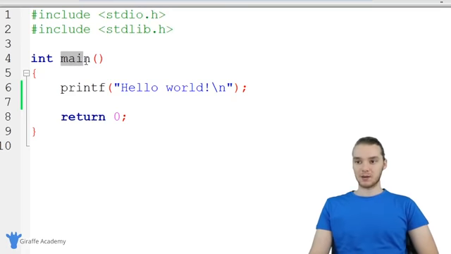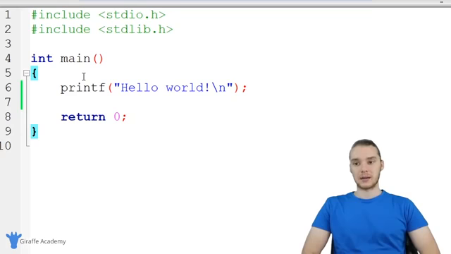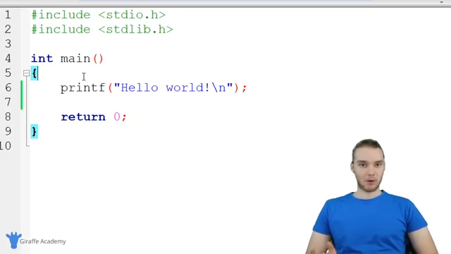Next thing we have is this little block of code called main. It just has this name main. You can see there's an open and closed parentheses. And this is actually what's called a method. Don't worry too much about what methods are. We're going to talk more about those in the future. But essentially a method is just like a container where we can put some of our code.